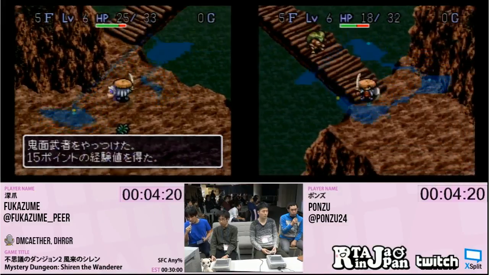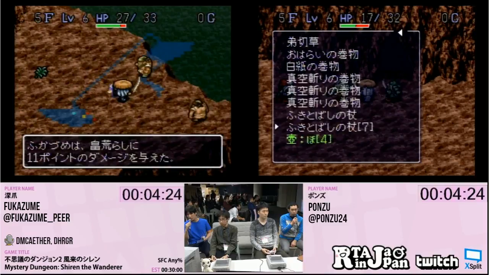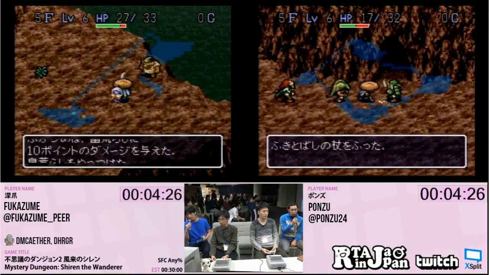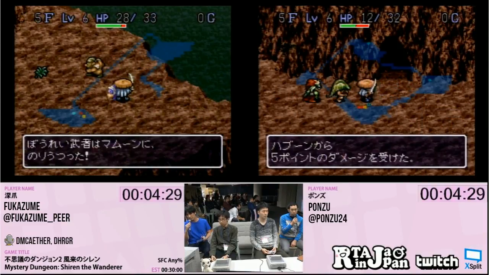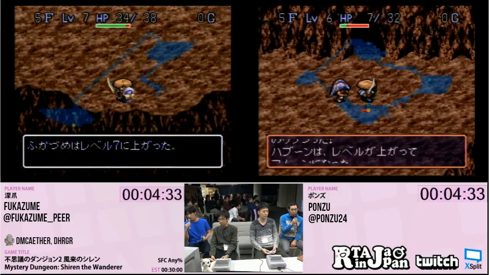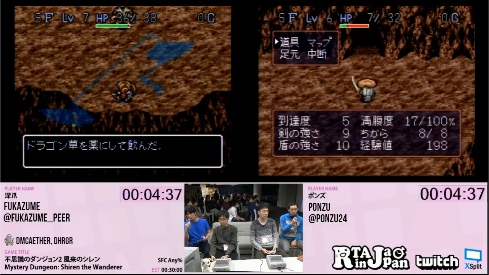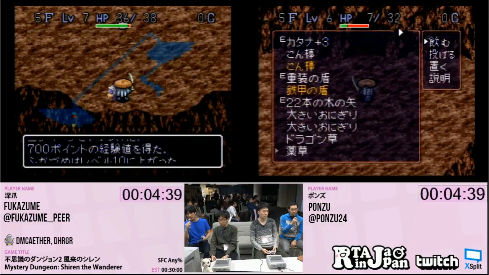Mm-hmm. It's a plus 3 katana, so that's like 9. So it's really good. Oh, yeah. It's like 9 attack power. A little bit less than Dotanuki. This is a really bad situation for him. The left one also switched to a katana. Dude, okay. You got a knockback stab.